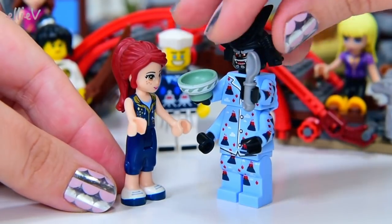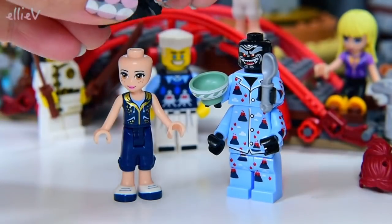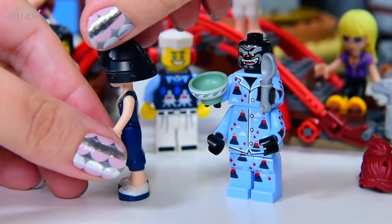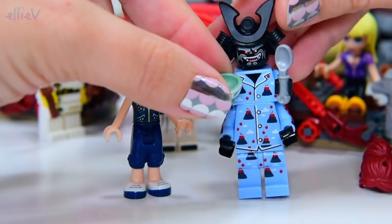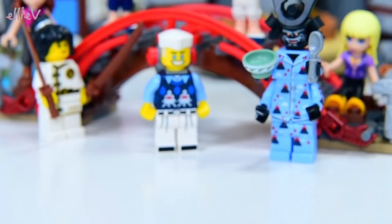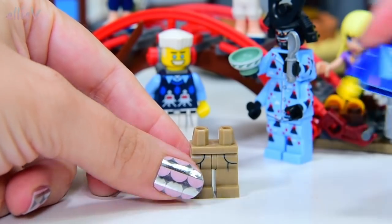And we're going to try his helmet on Mia, I think. I don't think it's going to work so much. Actually, it looks pretty good. I think it makes her look very anime. Actually, I've had a great idea. I've got a great idea, but I'm not going to do it yet. We'll do it later. Oh, that's so cool. All right, so we've got Volcano Garmadon in his volcano pajamas.